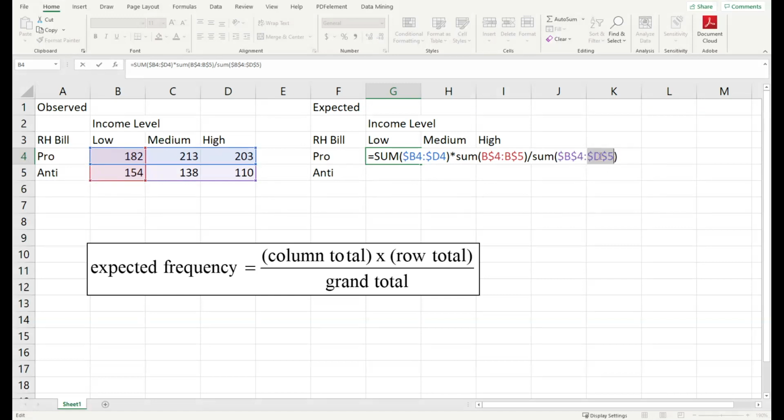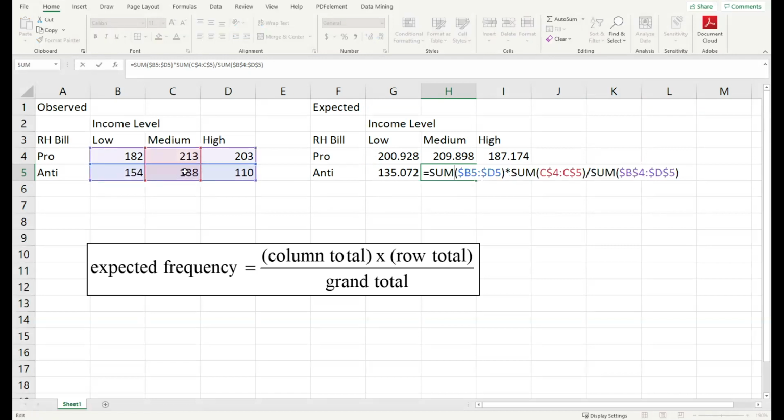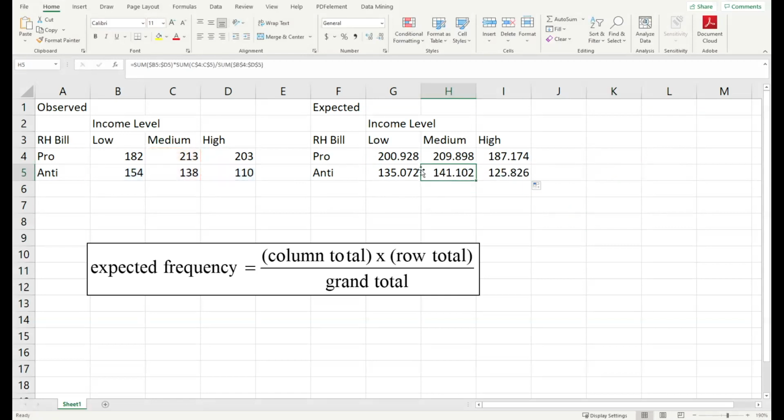So we have something that looks like this. Now notice pag dinrag ko siya ng ganyan. So let's take a sample. Dapat pag ito yung kinlik natin, it should be ito yung array for the column and ito yung array for the row. So if you notice, pag ni-remove ko to, you'll see na tama yung array na pinili niya. Okay? So again, sobrang useful yung pag-place ng dollar sign para mas mapabilis yung workflow nyo, lalo na pag it involves dragging formulas.